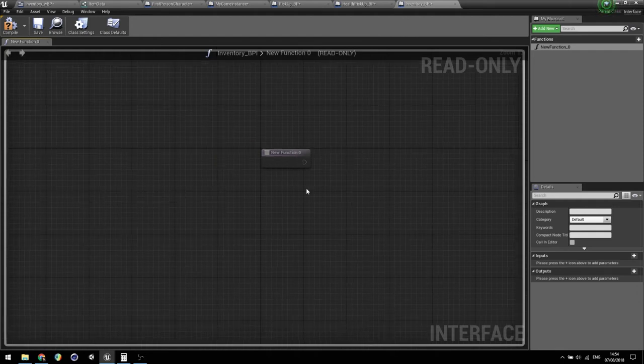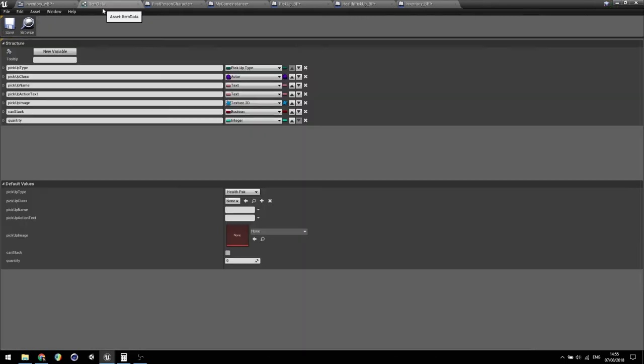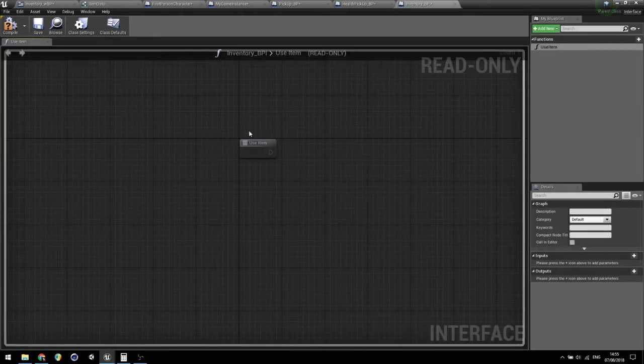So we're going to start by just renaming this function, and we're just going to call it use item. Now this is where that amount to use comes back into play. Rather than having it on the blueprint structure, the item data structure, we're actually going to include the amount to use as a variable, an input, on the use item function.